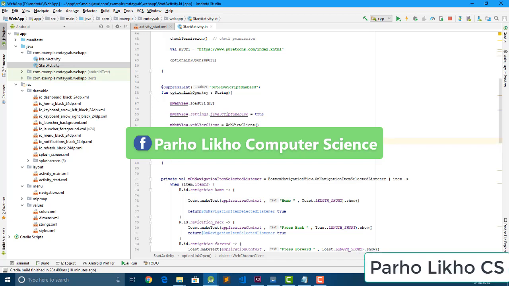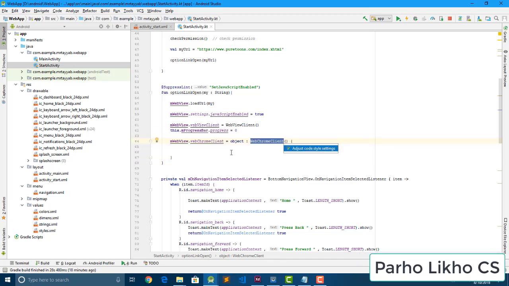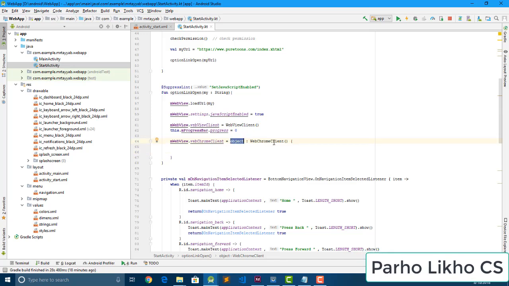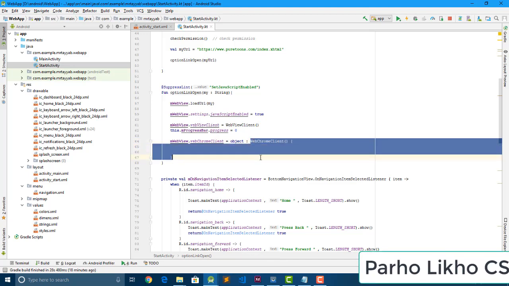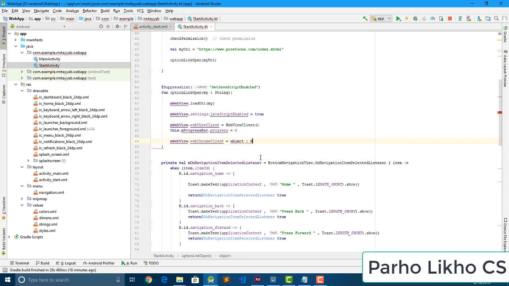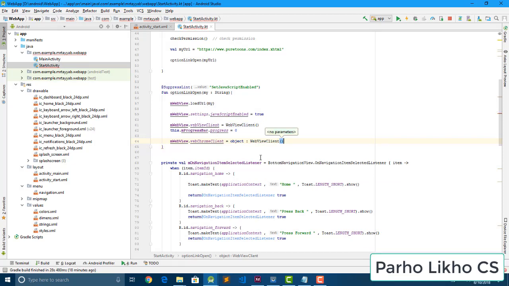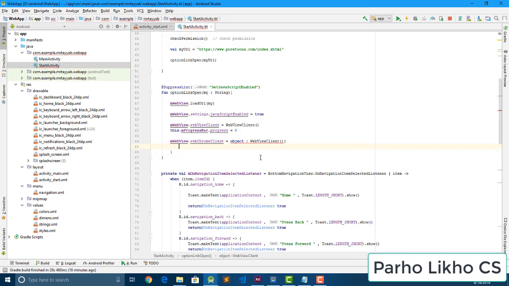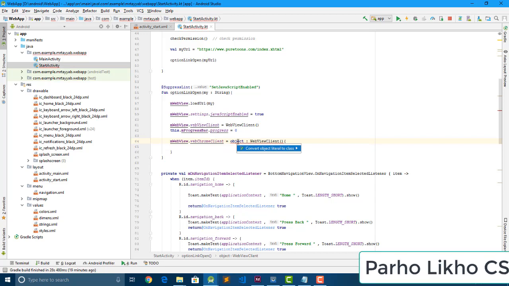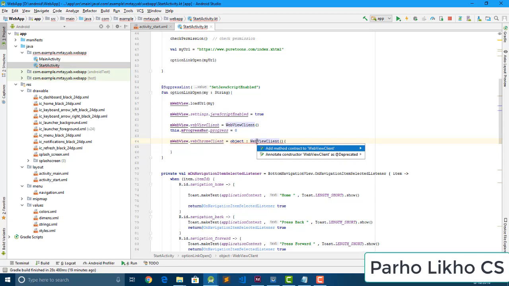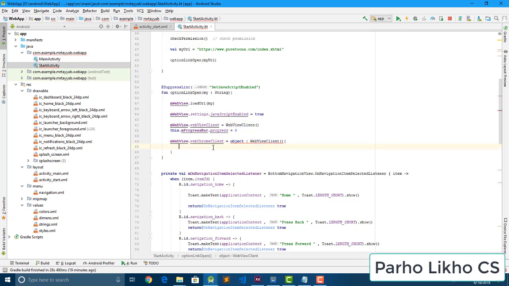Sorry for that, my Android Studio is very slow to work. But when you add the object and WebViewClient, then it shows an error. So what we do, I just remove it, WebViewClient, and put here the WebChromeClient and call this function, and also put curly brackets. Yeah, you know this gives the error. So click on the object, press Alt and Enter, create the method.